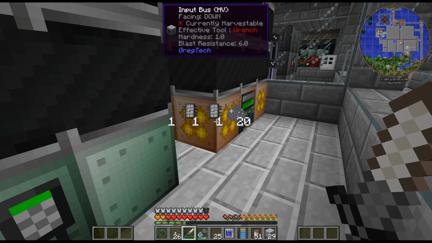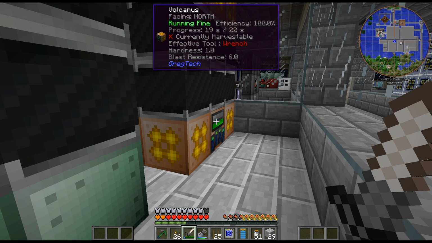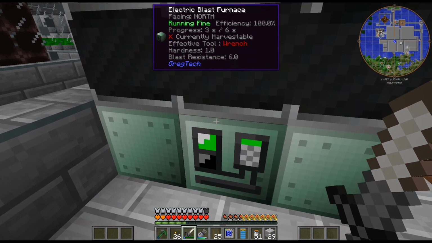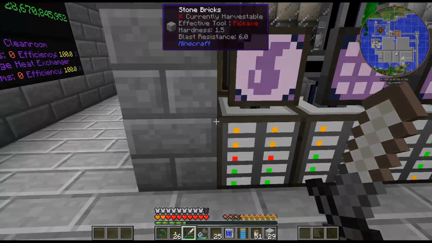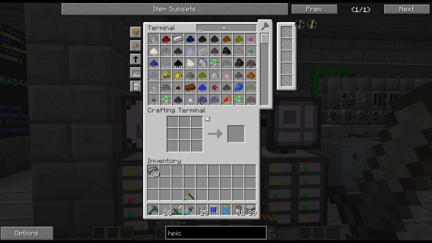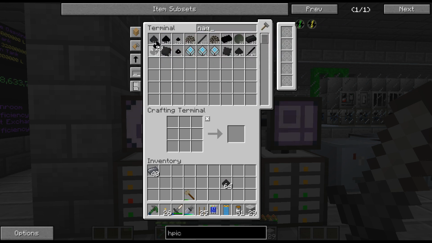How many are we doing? 8? Yeah, so it's doing 8 in 22 seconds, whereas this is doing 1 in 6 seconds. But anyway, we'll smelt all those down, and then the Naquata. Ooh, I'm gonna need a lot, like almost 2 stacks of Naquata here, I just realized. Just make sure I grab the right one.